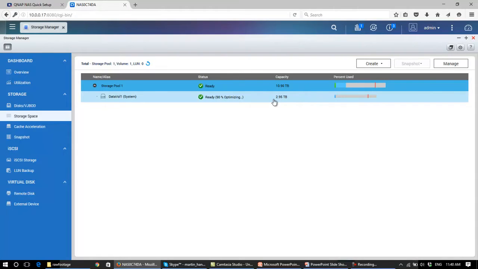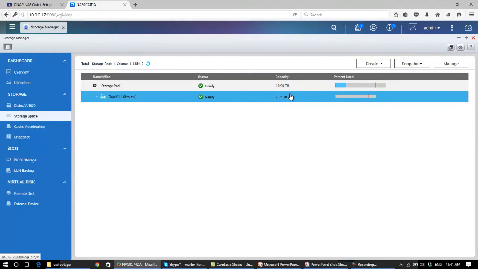You may notice that it says 2.95 terabytes and not 3 terabytes as I entered. That's because it has to round it up or down to match the block size of the device, and if it does bring it down as it has done here, that's perfectly normal. So now it's finished and that volume is created.